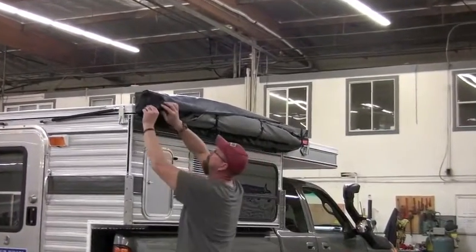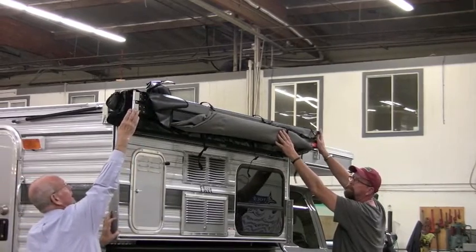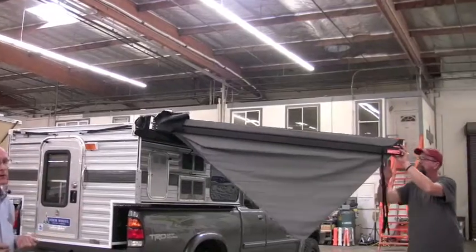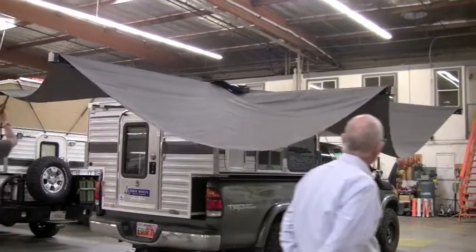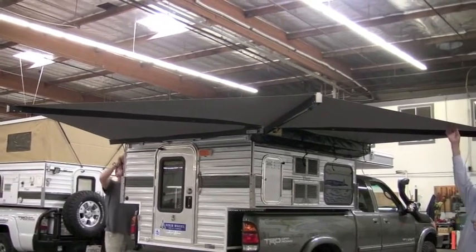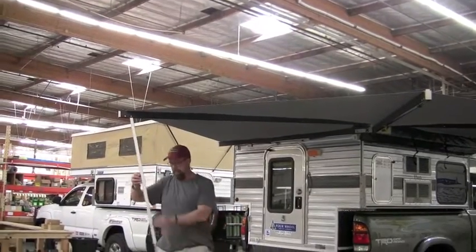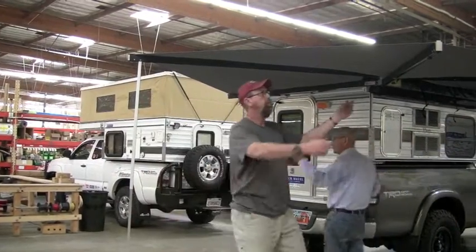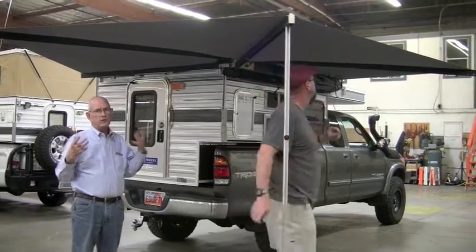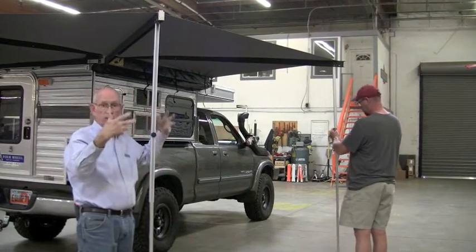The casing on this awning is very well made. You see a lot of flimsy stuff out there, but the zipper on this is well made. One of the things I'd like you to take a peek at is this hinging mechanism — it's very nicely made, it's sturdy, it's good aluminum construction, so you're going to feel comfortable using it. The canvas is very very nicely done. Again, you see a lot of inexpensive stuff out there, but the quality of this canvas is very nice. Now that he's got the awning basically deployed, what he's doing is dropping the legs. One of the beautiful parts about the leg situation is that they're built into the legs with adjustment up and down, so you've got the flexibility for drainability if it's raining.